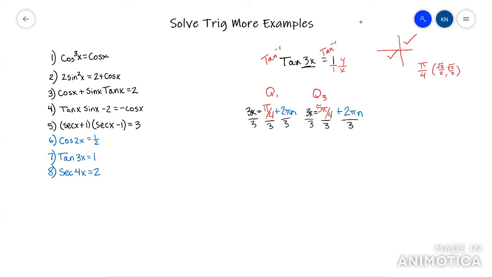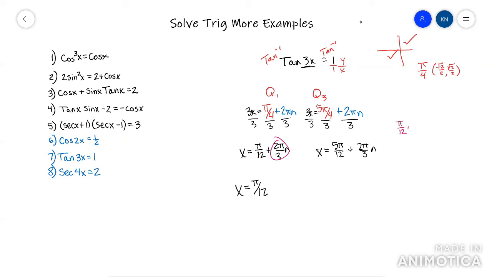So you're going to get x equals pi over 12 plus 2/3 pi n. This one would be 5 pi over 12 plus 2/3 pi n. Like this. So you start with your answer of pi over 12, and then you need to realize that you're adding 2 pi over 3 until you break that barrier. So it would look like this.